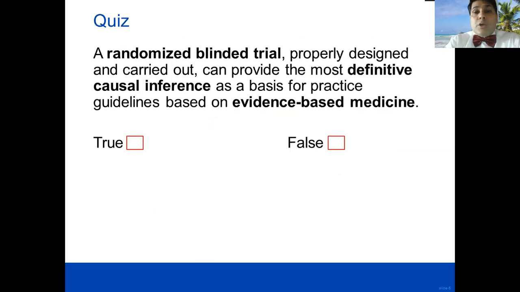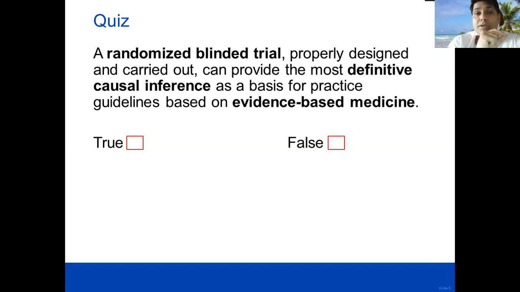Let's start with a quick quiz, and I'll let you read it. Let's say a randomized controlled or blinded trial is properly designed. If it is properly designed and carried out, it can provide the most definitive causal inference as a basis for practice guidelines based on evidence-based medicine. And this becomes even more important during current times, this video being recorded during the COVID-19 pandemic. So what are your thoughts around it? Do you think it's true or false? I'll give you a few seconds to think about it.